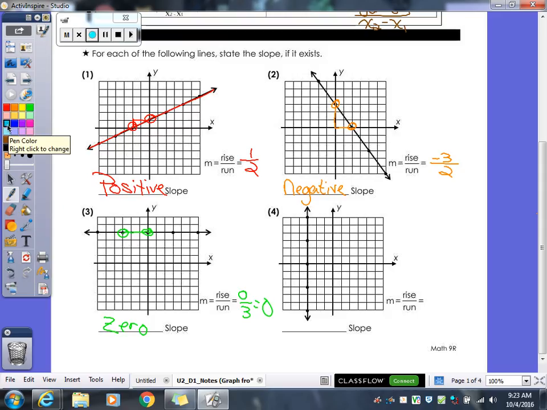And then our fourth one? This is an undefined slope. So if you were to calculate it again you pick two points. It rises up three but does it go to the right at all? No. So that means your run would be a zero. And you can't have a zero in the bottom of a fraction. That's just no. Which is why this is undefined. Did you guys watch the slope dude video last year? I had kids talking about it all the time. But you can always remember slope dude to figure out positive, negative, zero, undefined.